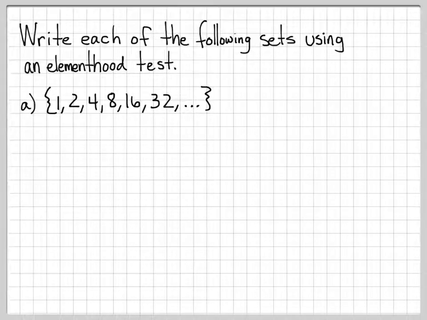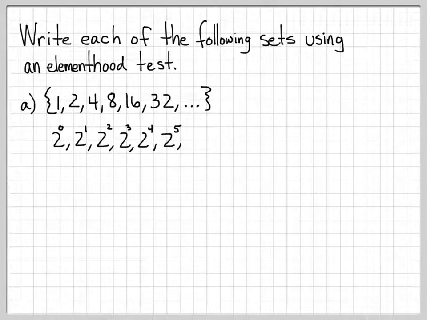So the key to working these problems is to be able to figure out the pattern that the set you're given follows. If we look at this, it's not too hard to figure out what's going on. We see pretty easily that every element of this set is really just 2 raised to some power. For instance, the number 1 can be written as 2 to the 0 because 2 to the 0 is 1. And the number 2 can be written as obviously 2 to the 1. And the number 4 is just 2 squared, and the number 8 is just 2 cubed. 16 is 2 to the 4th, 32 is 2 to the 5th, etc.